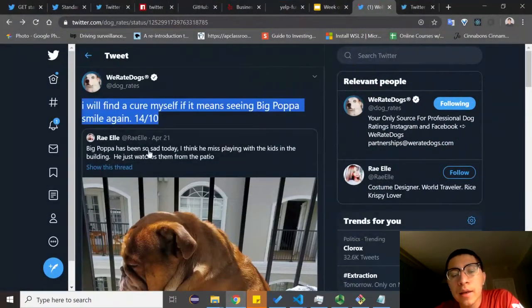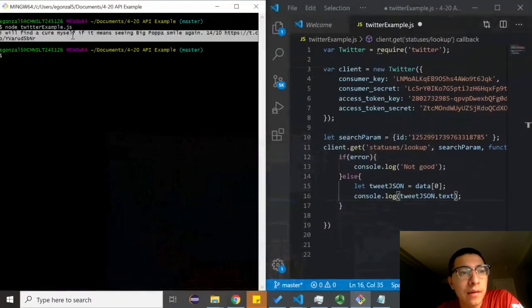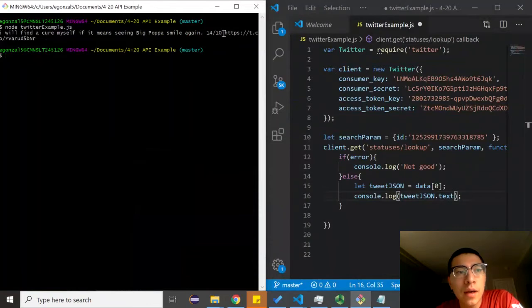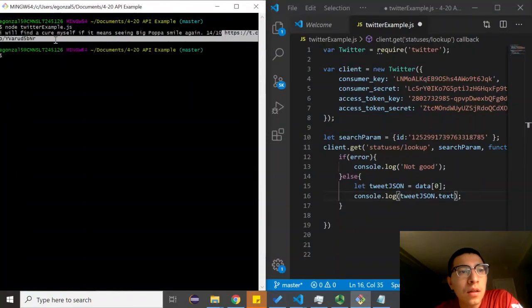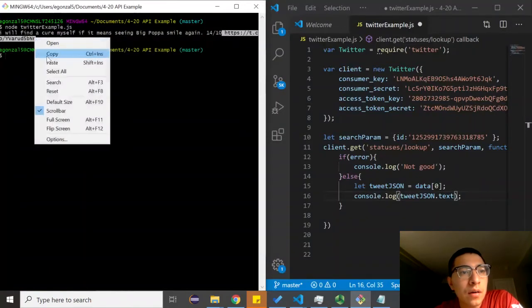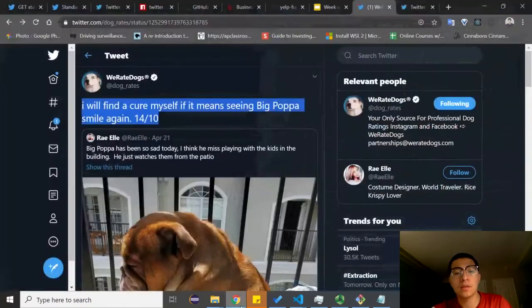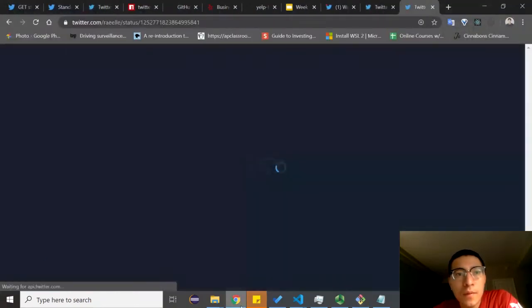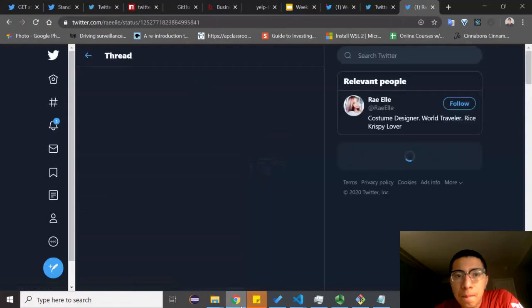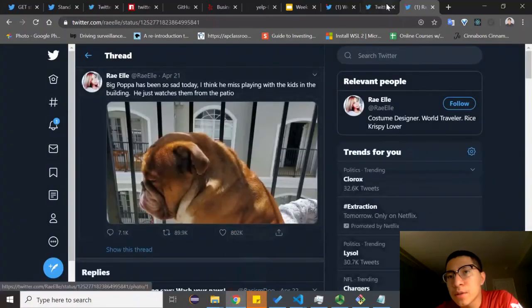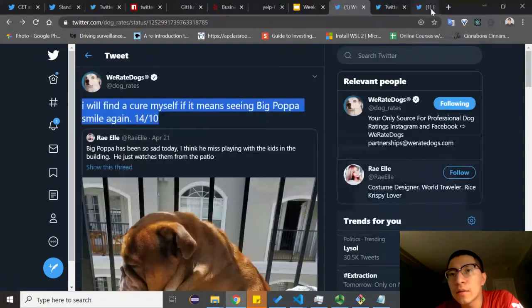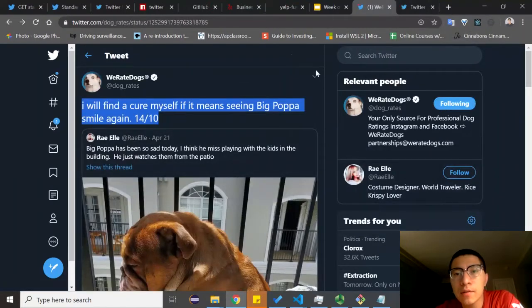And it also puts the link to this other tweet inside of it. If I copy this right here and paste it in a new tab, yep, it takes me there. So that's a way of managing that. It has a tweet embedded inside of it as well.